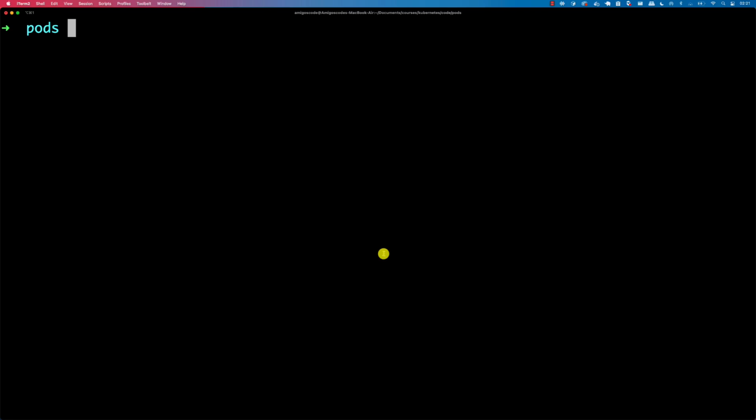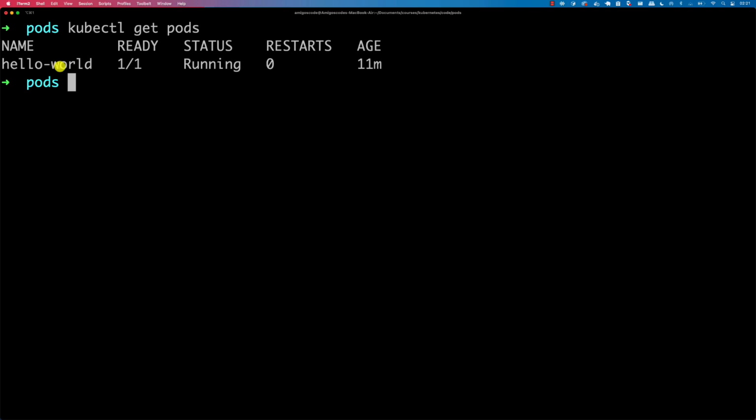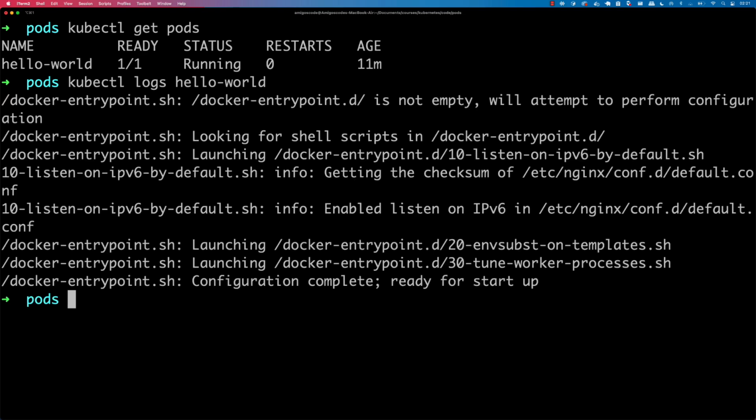In here, we do have this pod, so kubectl get pods. We have this pod right here, hello world, and it's running. Now, if I want to get the logs for it, I say kubectl and then logs and then the name of the pod. The name of the pod is hello and then world. Enter and have a look. This is logs coming from our container, which is really nice. And you can see that this is some Nginx stuff, right? So you can see here Nginx.